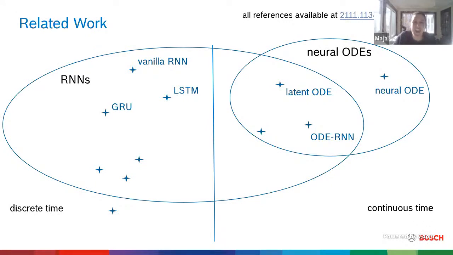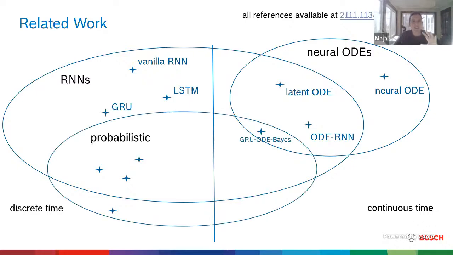One criticism that RNNs get in some sub-communities is that their latent states are not really stochastic. This really limits the type of sequences that can be modeled with a vanilla RNN. So another subset of RNNs that are related to our work are methods where the latent state has some kind of probabilistic interpretation. Specifically, there are some works that are variations on deep Kalman filters. There's a latent state, and in this latent state, there is a Kalman filter. I also want to mention the Kalman filter specifically, which is the optimal filter for the linear Gaussian state space model.